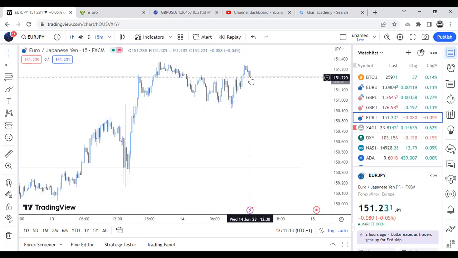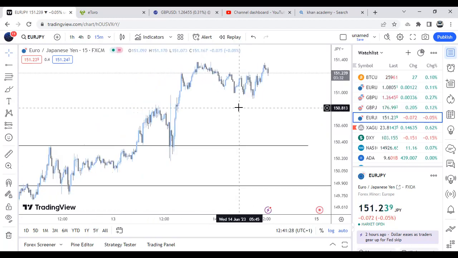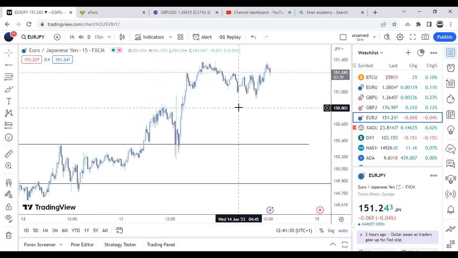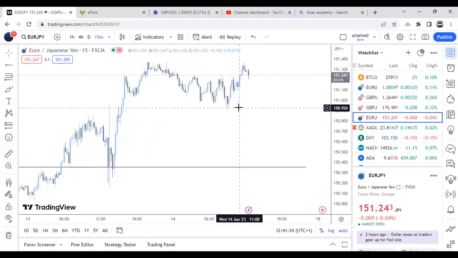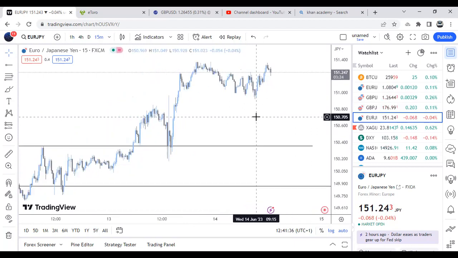I make sure I have a very tight stop loss when I'm entering the market, because I'd rather lose my trades than lose a tiny bit of my profit and then lose all of it, because I'm playing the long game, not the short game. So yeah, 15-minute time frame, look for my entries, and look for candlesticks that are good.